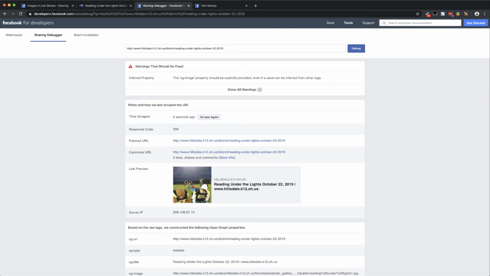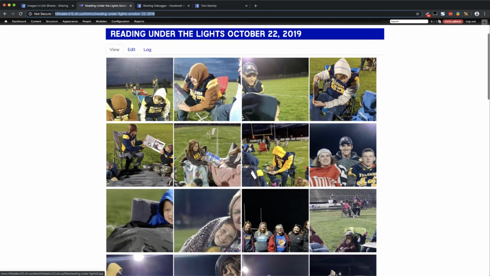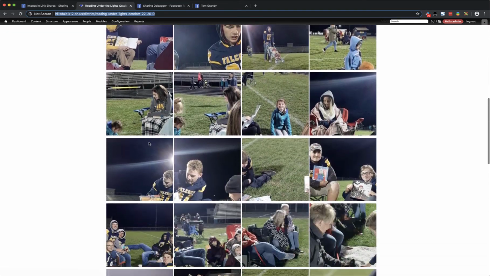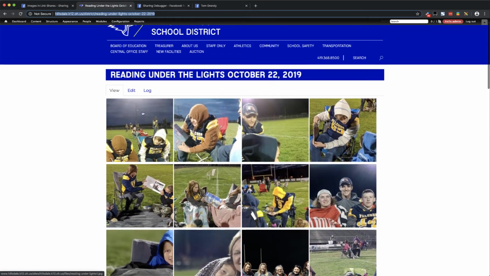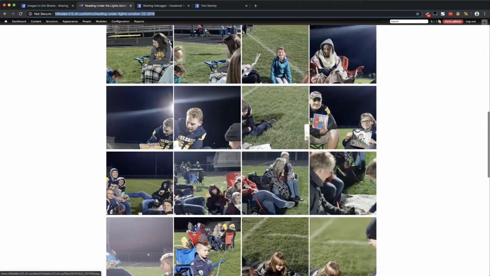But in this case, here is that smaller image, but where it's pulling that preview image from is from this gallery of images. And notice they are all smaller than the, what was it, 600 pixels across. So if you share a photo gallery, it's going to end up being the smaller version, unless we make these thumbnails large, like really large, and then it's not going to behoove you to have a gallery because it's going to be so large.